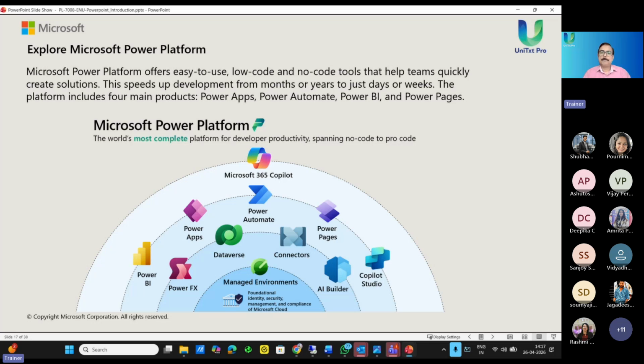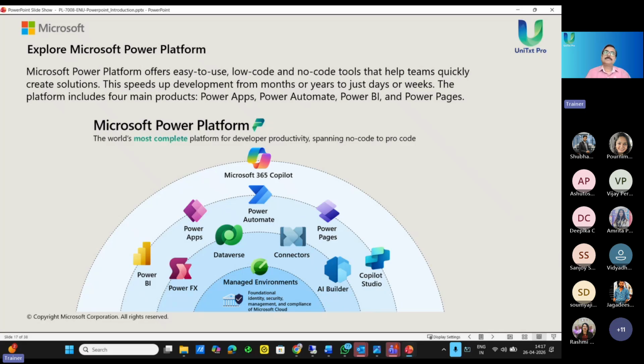Apart from that, AI Builder. Suppose I want to extract some information from an invoice. For example, some data available in an invoice, which is a photocopied invoice, and I want to extract the information without doing any manual entry. That means I need to extract only the vendor name and invoice value and so on. There, AI Builder will help you to extract the information, and that will become another data layer. Even that can be added to your Dataverse, and that table can be used to do analysis or approvals and whatever you want to do. So that is also part of the data layer, AI Builder.